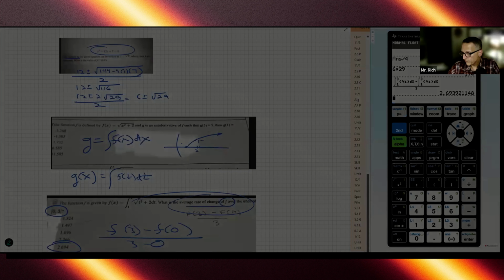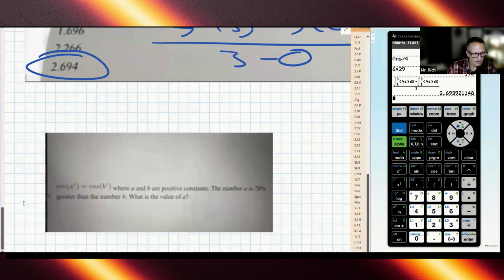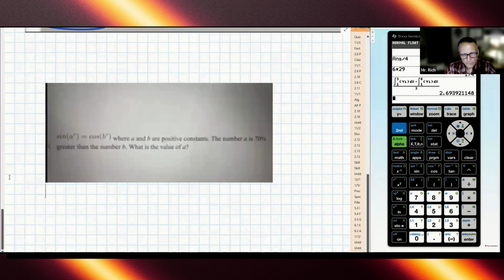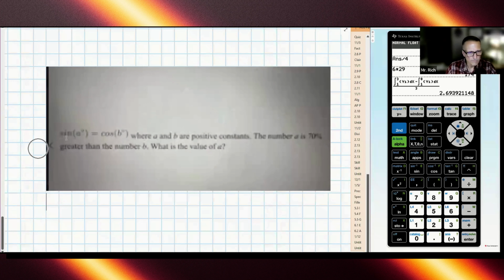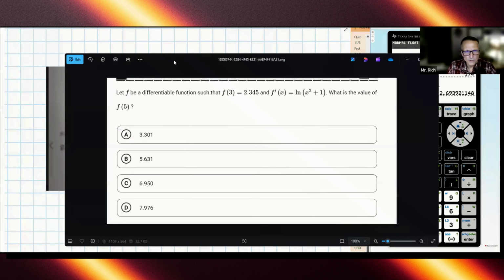It's got some trigonometry in it. I can't even read it, Joe. What kind of camera you got on your phone there, Joe? Sine, I can't even read that. Sine of A to something is equal to cosine of B. I don't know what that is. Do you have it handy there, Joe? I can't tell what that exponent is. All right, I'm going to go back to this, it's another one.